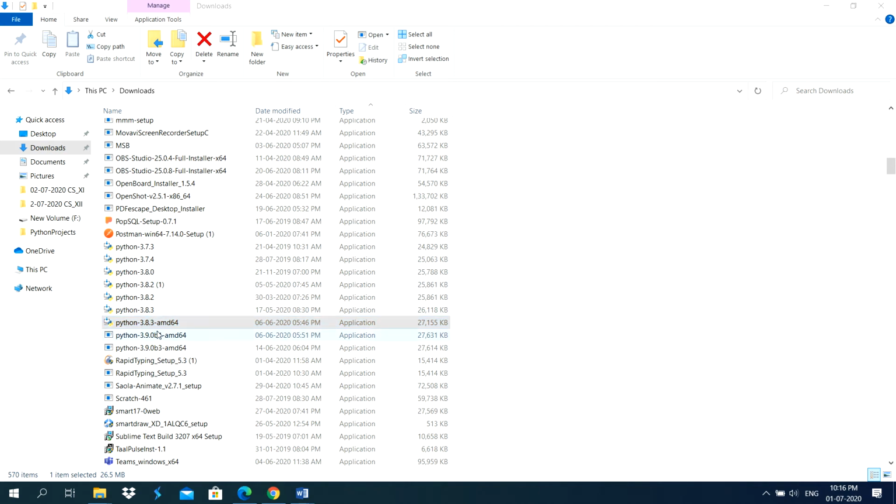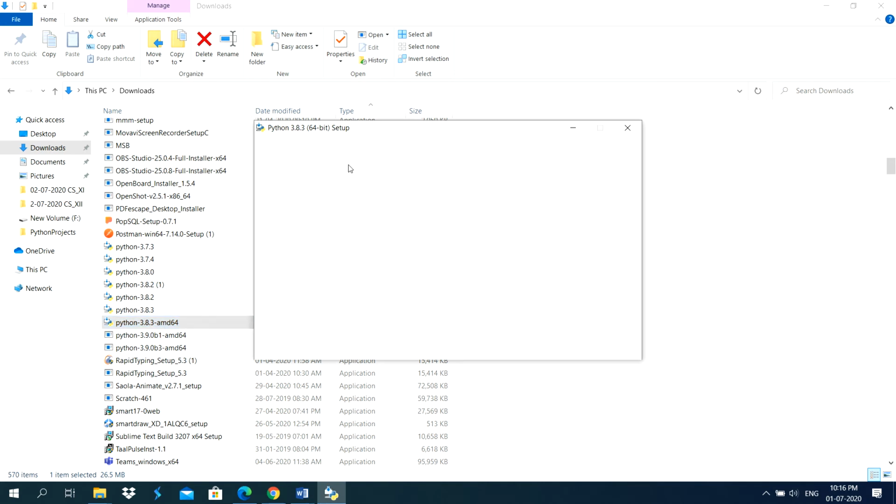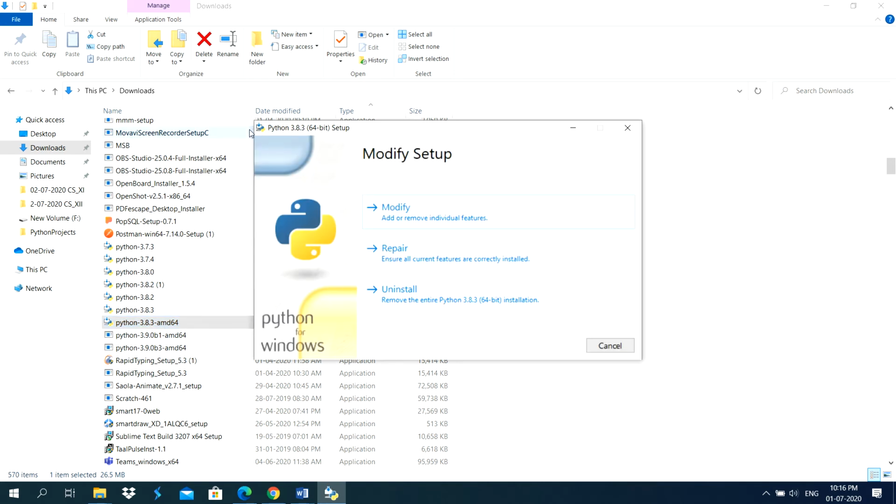Okay, it is taking some time to open this screen. See, this is the Python 3.8.3 64-bit setup. It is showing modify, repair, uninstall because I have already installed this Python interpreter on my computer.